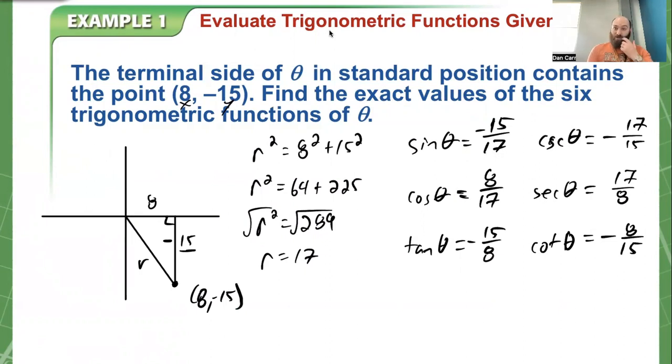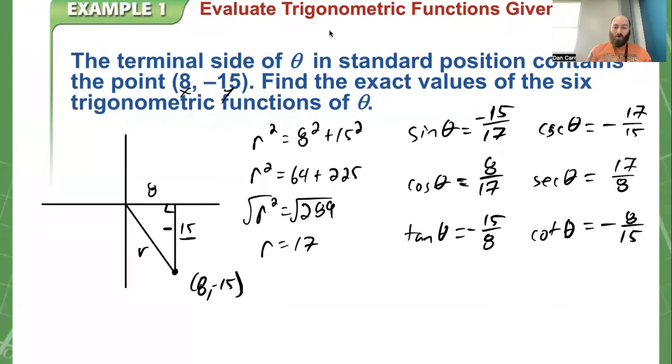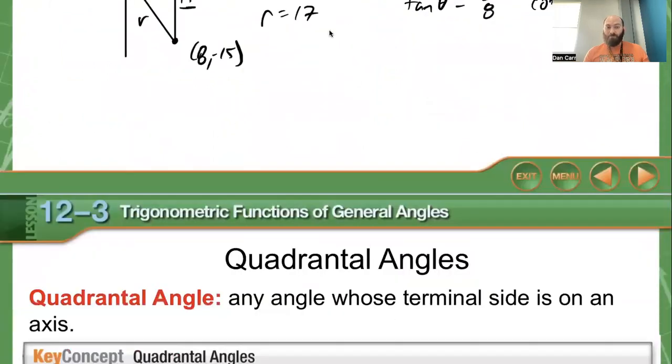Okay, and again, we could still use it in terms of this is x over y right here. This is r over x, and this is r over y. We could have done it in those terms as well. But that's where we're modeling this in the coordinate grid, finding that missing radius or whatever missing piece we might have, and then we can set up with our ratios from there.